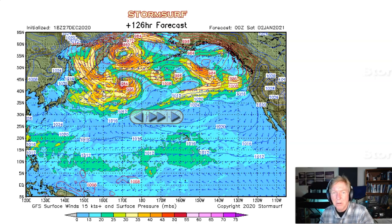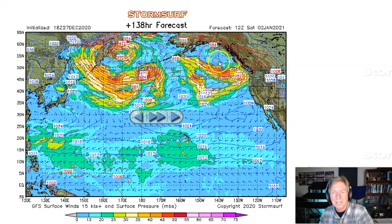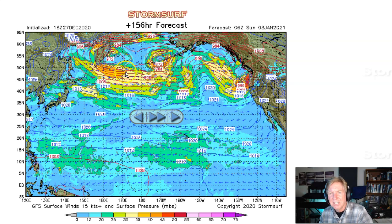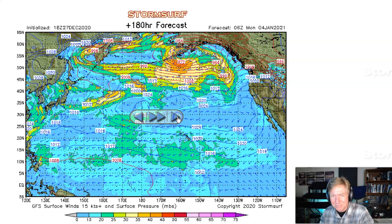And then we know another trough is going to try and set up with, look at this, another gale here on... Well, let's go right to Saturday morning. A gale in the northern Gulf, another gale over the northern dateline region with 45 knot winds, building to 50 knots later Saturday. Now, not as broad, but still, here's again one of these large swaths of 30 to 35 knot fetch going over the northern dateline region and into the eastern Gulf of Alaska. And it just keeps going. I mean, quite amazing there.